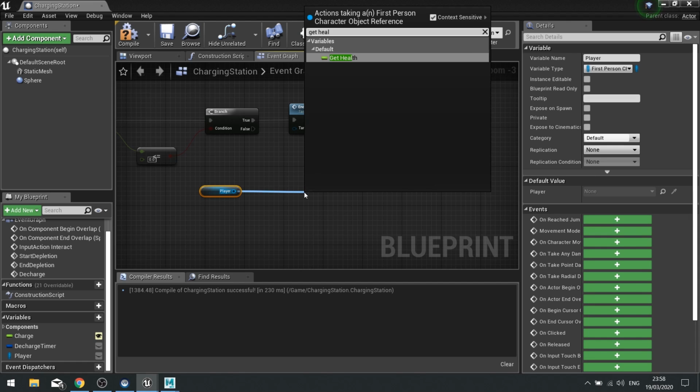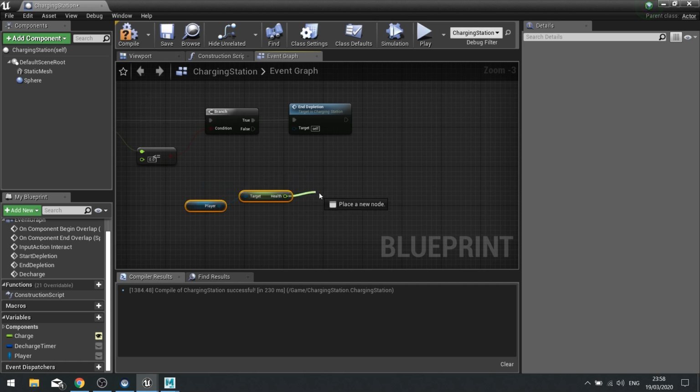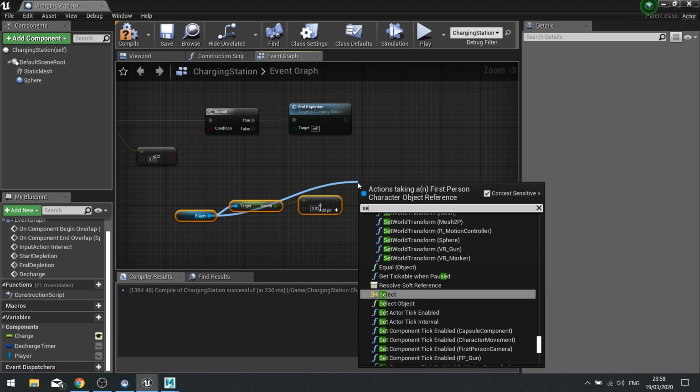So get health, and we're going to add another float to it. And the float is the amount of value of health we're going to add to it. In this case, I'm going to add 0.02. And then we're going to set that back to the health of the player. So drag from player reference again and do set health.